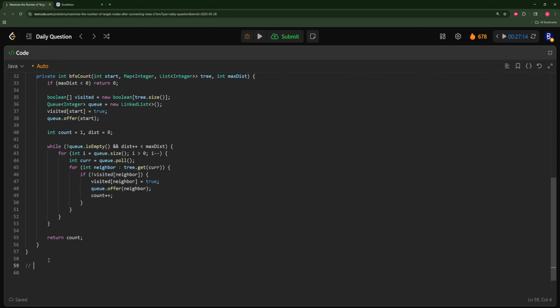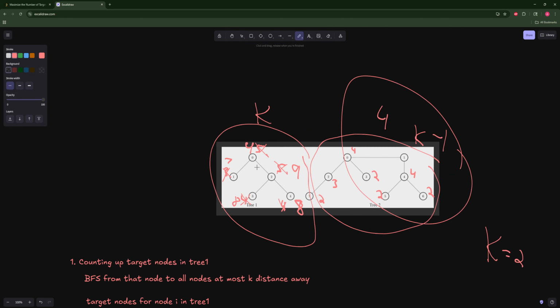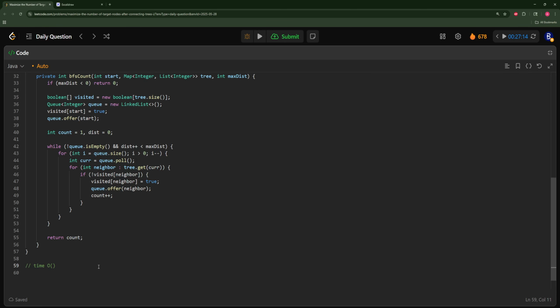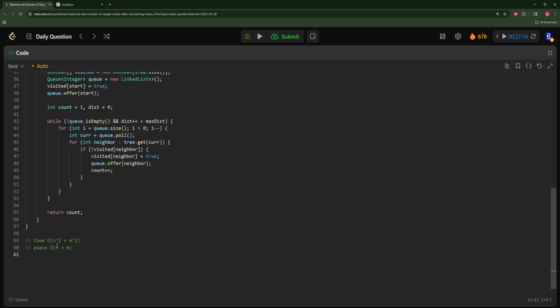As far as time and space complexity, let's think about what we're doing. For every node in this tree, we're doing a BFS. So that's n squared. And then we're doing the same thing in the second tree, so that's m squared. As far as the actual output arrays and all that, it's going to be n plus m, right? Because the visited array, depending on which tree, is going to be n or m. And the number of edges in a tree is relative to the number of nodes, it's the same minus 1. So that's why it's n plus m for the space.